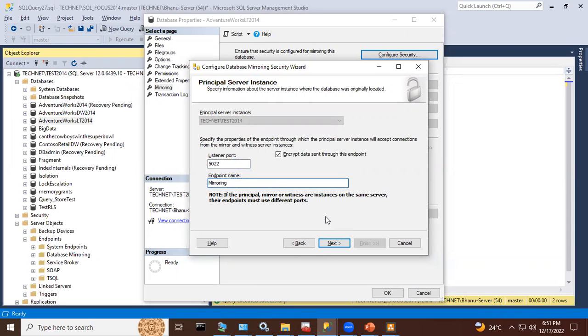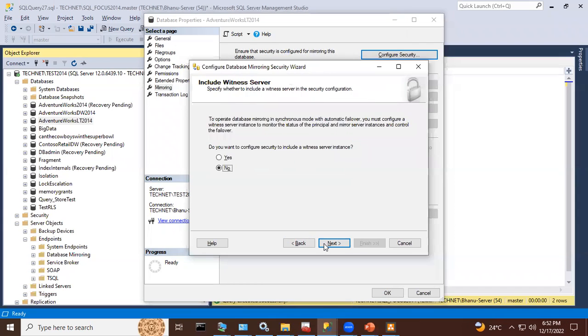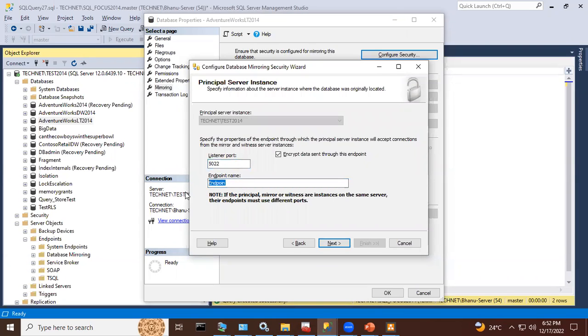See here, it is creating the database mirroring endpoint. The name can be anything, right? I'll just leave that as it is. You can rename it to anything, endpoint, database mirroring endpoint, whatever it is. If the mirroring endpoint does not exist, this wizard will go ahead and create the mirroring endpoint for us.